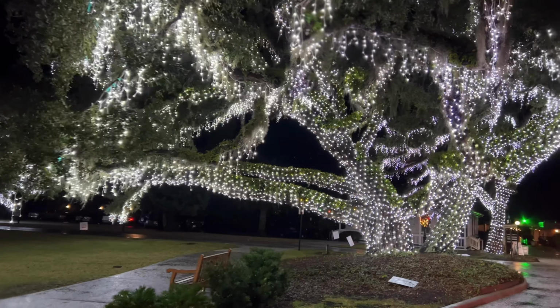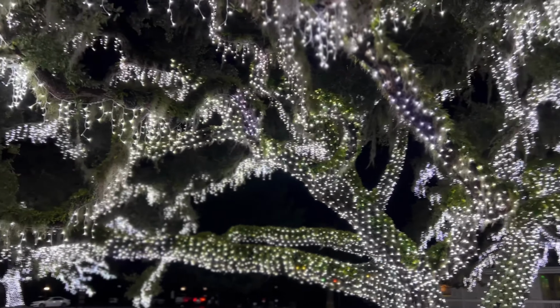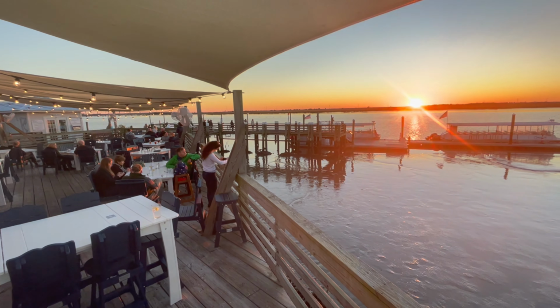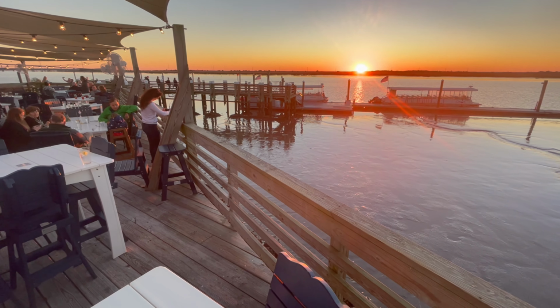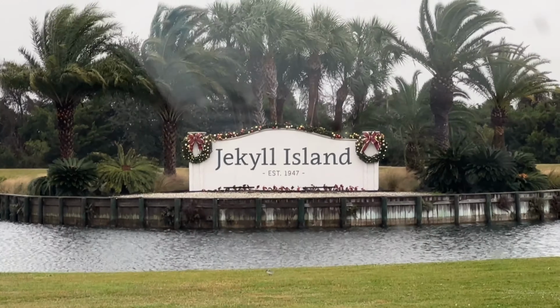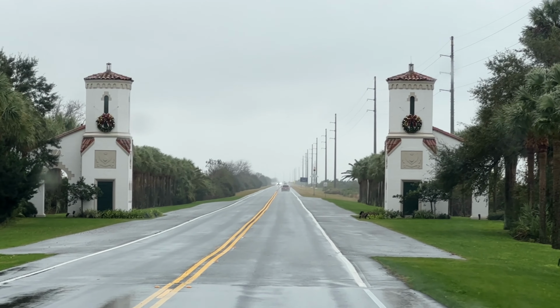The island is actually owned by the state of Georgia and it's run by a self-sustaining, self-governing body. It's a popular tourist destination. The island has beaches frequented by vacationers, guided tours of many landmarks, bike trails, walks along the beaches and the sandbars, all kinds of cool things to do there.